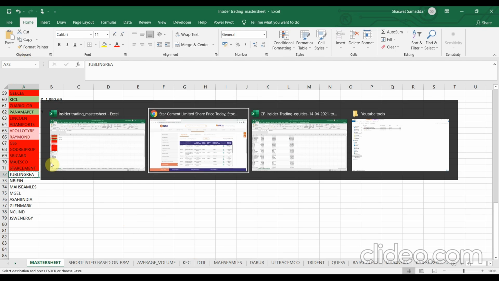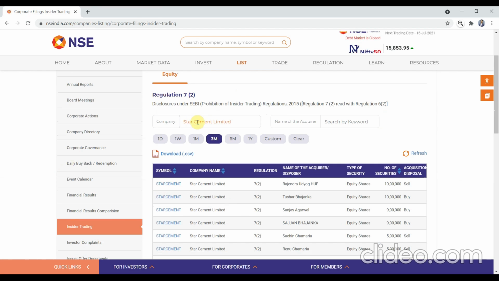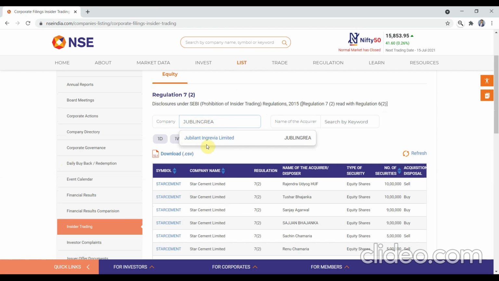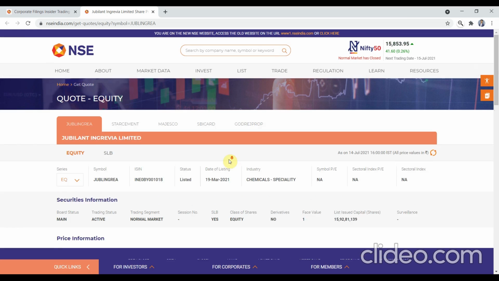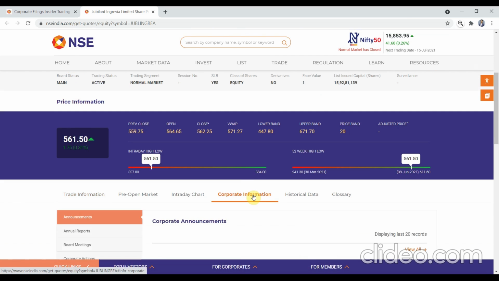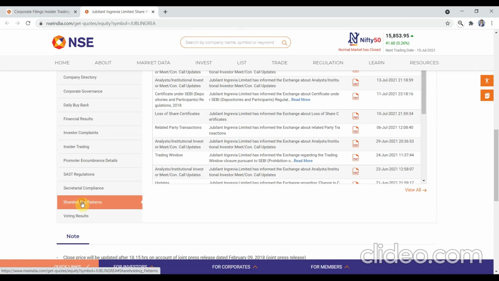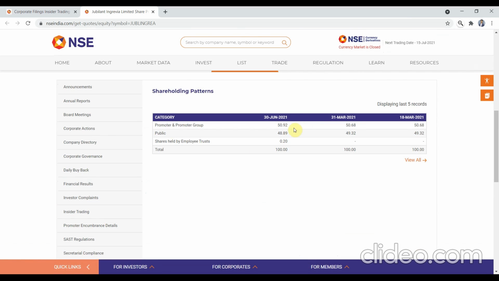Let's move on to the next stock. Go to corporate information. Let's check the shareholding. So shareholding is greater than 50%. Although it's at the very margin, we will stick to the rules.